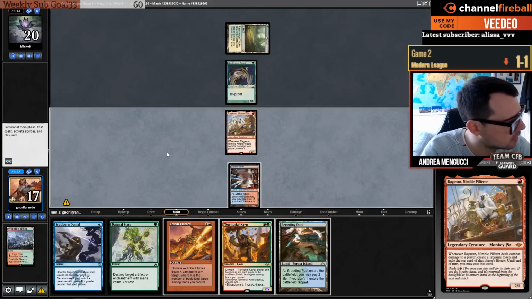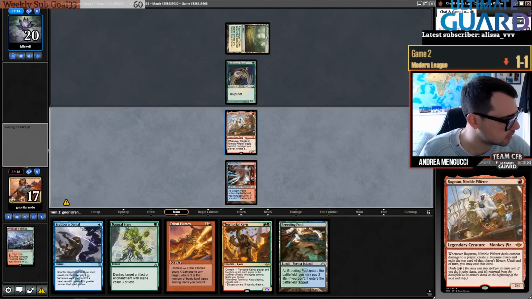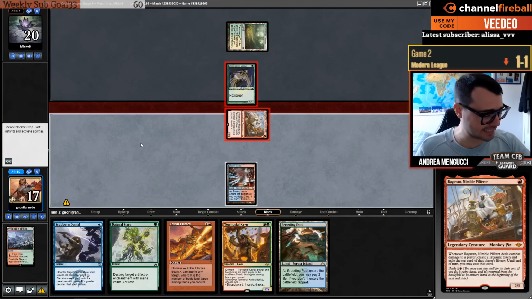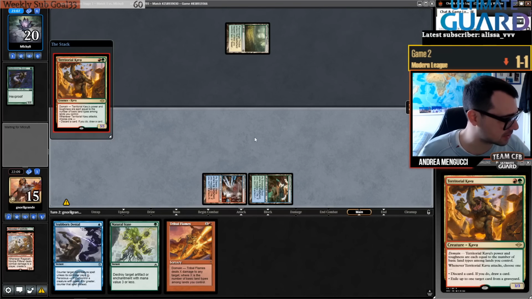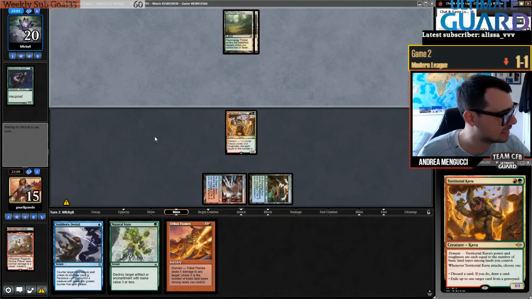If they block... Woo-hoo! Yeah, we win this game. We win this game. Please don't block. Please don't block. No! Oh, come here! No, I needed a second Ragavan! I needed a second Ragavan! 2 mana 3/3, go. I knew I needed a second Ragavan.